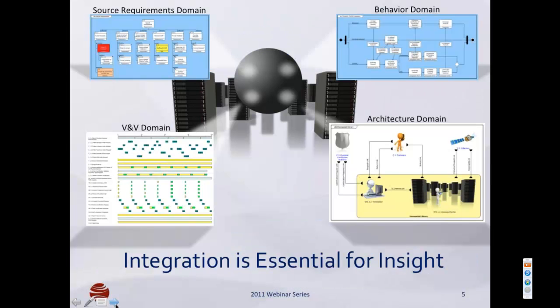Okay. And again, the 4 areas that we tend to cover in the product, as classified by Encosi, would be the requirements piece, the behavior piece, the architecture piece, and the verification and validation piece, or test and evaluation. Of course, Core integrates all of those through its single database, single repository, and you can see some of the views here that we use to communicate the system engineering model that we're working through.